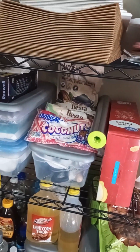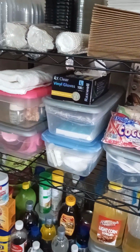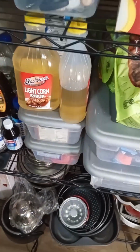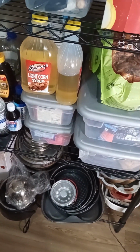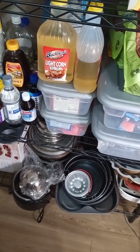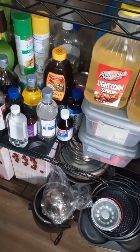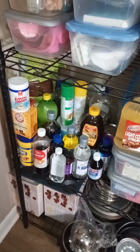I don't have anything really dealing with a lot of coconut this time, so I'm good on my coconut. But again, I just wanted to show you all, these are the things that I do before I start to prep a large order. And I don't know if I said it, but I am going to grab some more pudding, because I'm looking in my pudding bin and I can see that I don't have any on the side. So that lets me know that I do need to grab some more. So I am pretty good. I'm looking at my sugars, my shortening, my puddings, and my flours.